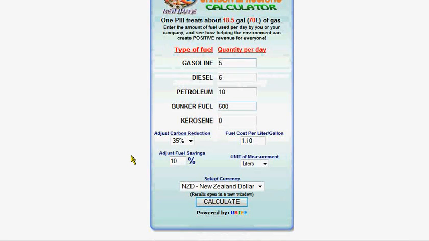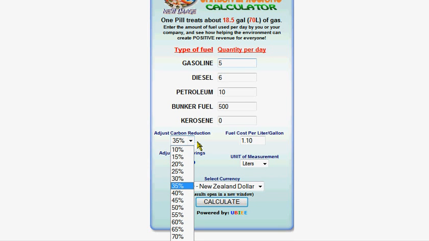Now you can see in this carbon calculator, you can actually adjust what carbon reduction you would be interested in, and you have a few choices. It varies from 10%, but it can also go up to 90%. So let's take a carbon reduction of, say, 40%, if you're happy with it. We do actually say that our reduction is never less than 78%, just for information. So the fuel cost per liter or per gallon: if you're in a country where you have liters, you type in the amount of liters. If you actually have imperial measurement in gallons, then you put in the gallon price.